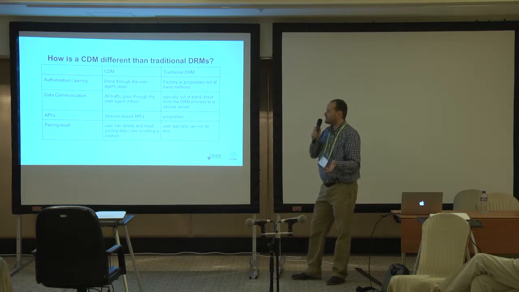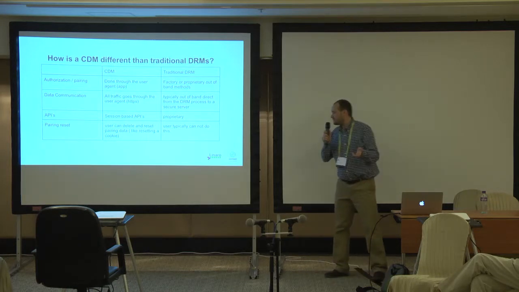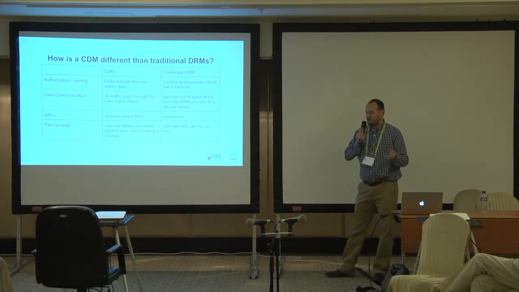APIs, everything is session-based with CDM, and if you have a traditional DRM, it's however they decided to implement it. And then finally, in traditional DRM systems, you couldn't just reset your pairing data. Whereas the EME spec really does want the user to have some control. They don't want the user to be tracked. So they want the user to have the ability to reset the pairing, sort of like deleting the cookies in your browser.